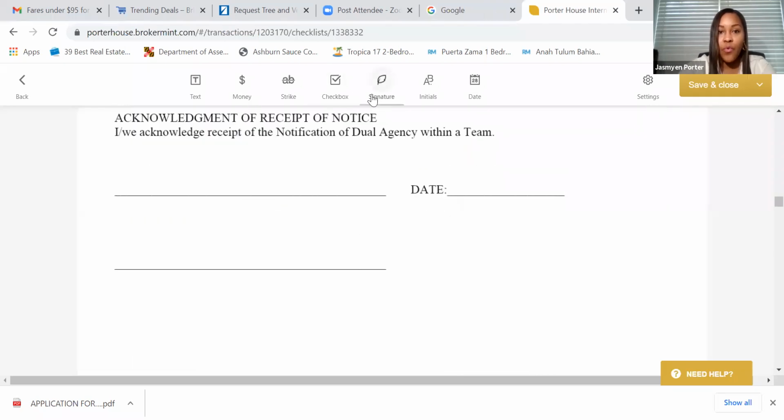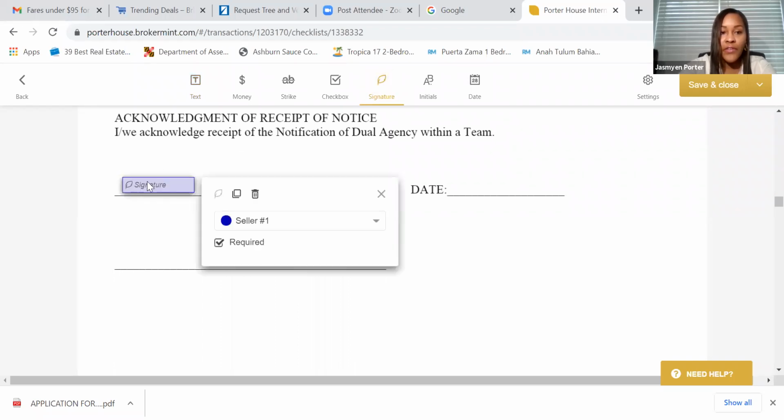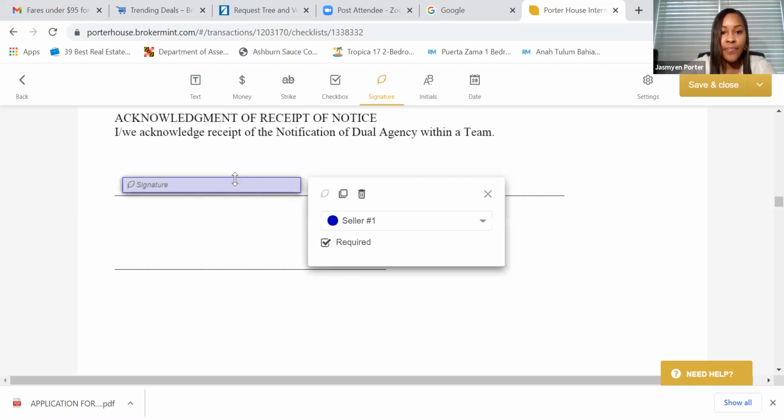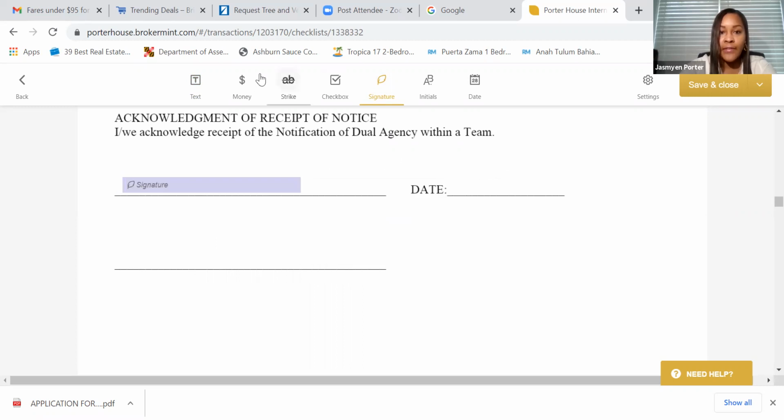All right. So you see here at the top of the screen where we have text. Okay. So because this one, actually, I don't need to do text. I need to do signature there. Because this one did not have a signature field, because it wasn't an electronic document but a PDF, I simply add a signature there. I can add a signature, I can extend it, and I simply assign it to the seller. Okay. If I need to add a date, I'm simply going to add the date there.